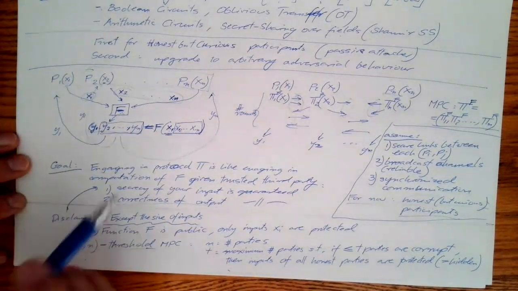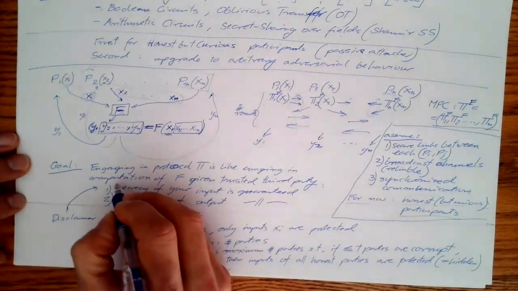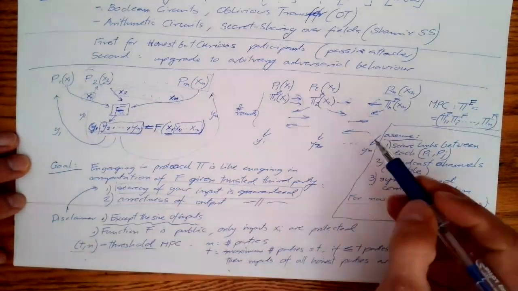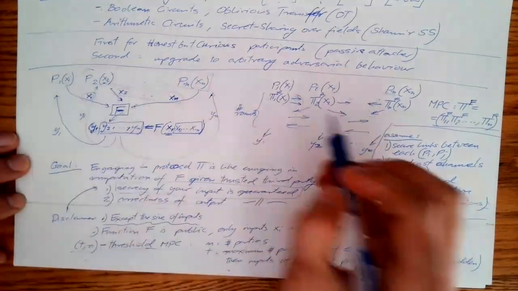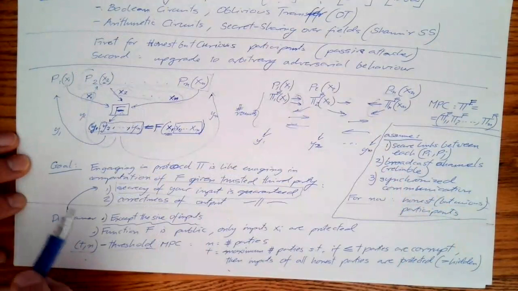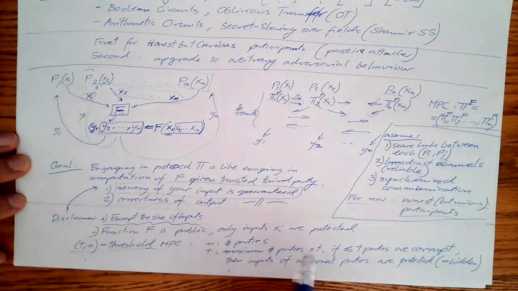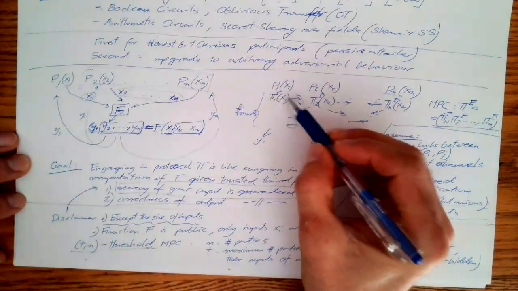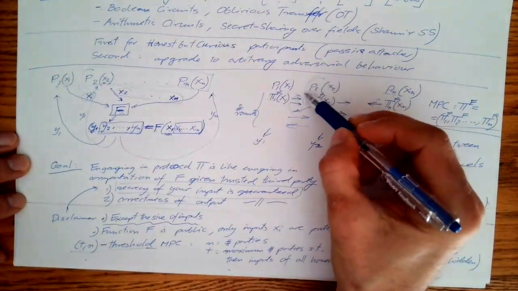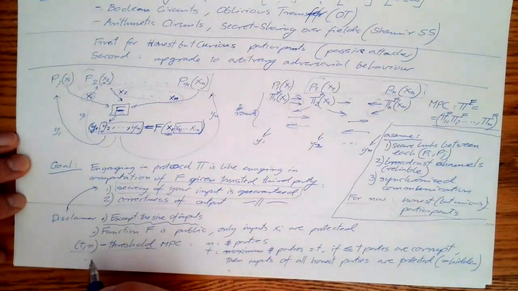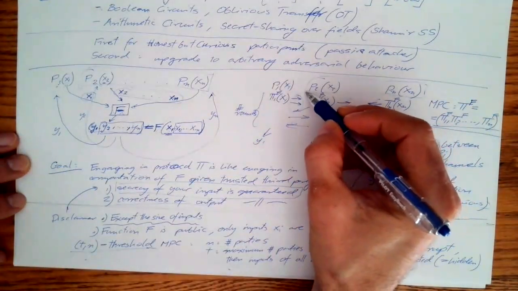Now, the definition of security, of what secrecy of your input is guaranteed, is that engagement in protocol Pi should give you the same guarantees as engagement with the trusted third party that just computes F. Meaning, if you start this protocol, the only thing that these people can do, and let's take the simplified but actually hardest security setting, where T is N minus one, so you want security against everyone else.